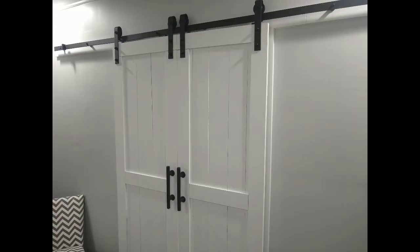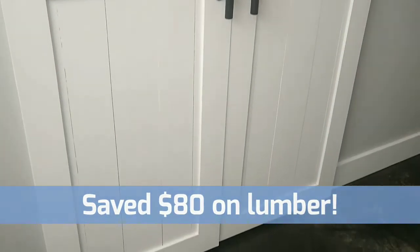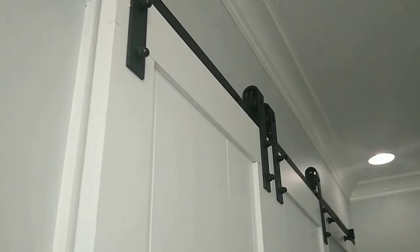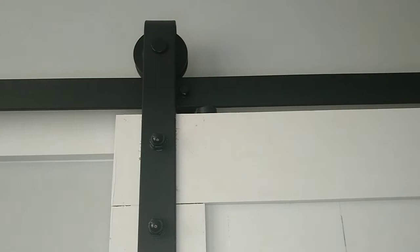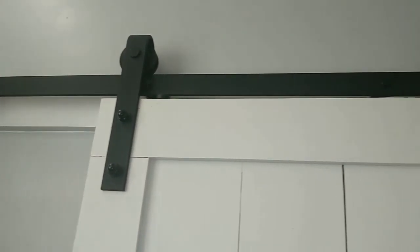The biggest change I made is that on the Jenna Sue Design blog, she calls for using one-by boards to build the door. However, I used my special ability — the dark arts — it's called math. When I used math, I realized I could buy an eight-foot long piece of plywood for about $40, whereas buying the individual one-by boards was going to cost around $120. So instead, since I had a table saw and my father helped me make straight cuts, I was able to use that three-quarter inch plywood. Also, home improvement stores like Lowe's and Home Depot may help you cut the wood for as cheap as $0.25 a cut, which can save you money.